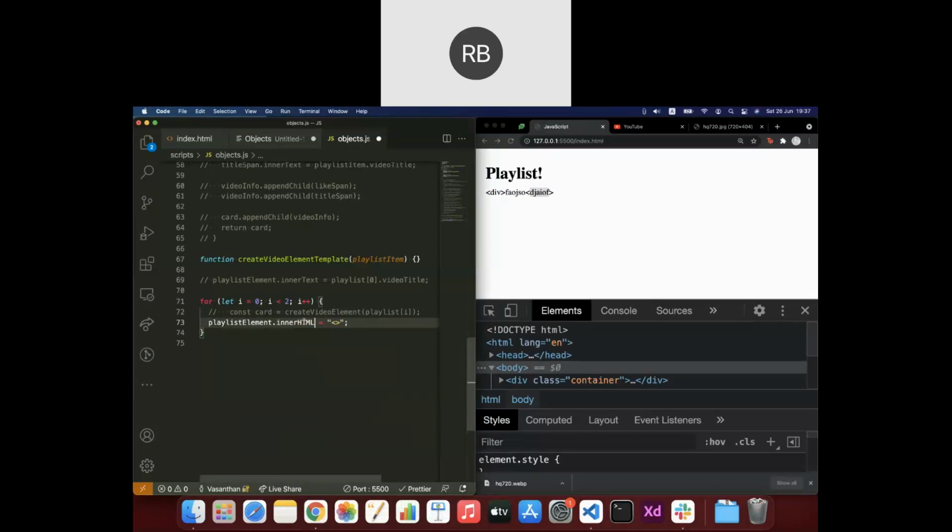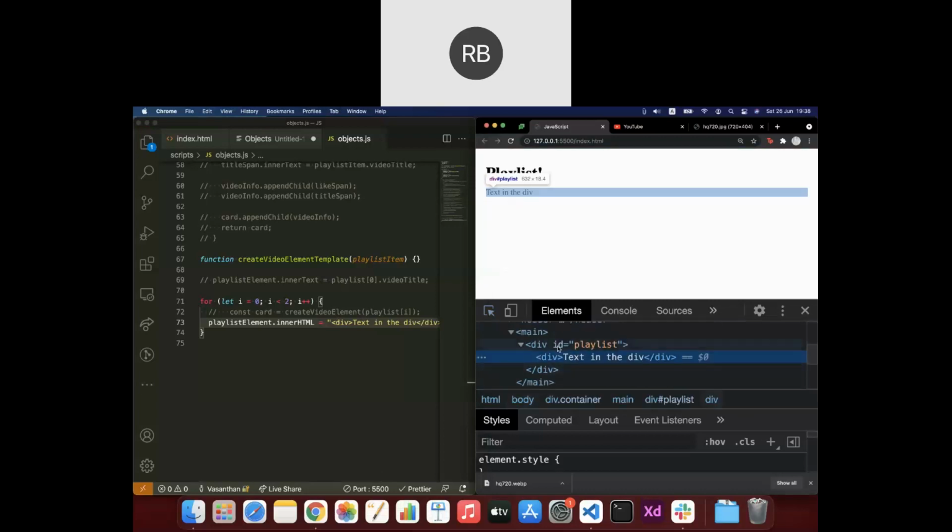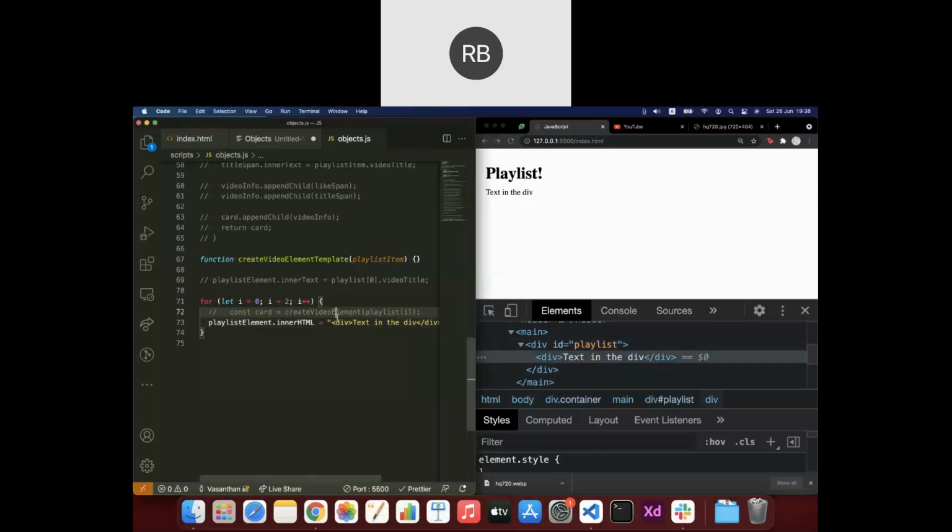Instead of that, we have a property called innerHTML. So here, if I do the same thing, what did I do? Text in the div. Okay, save it. Now it actually created a div and then added the text into it. So this whole thing that we have written here is actually converted into HTML.